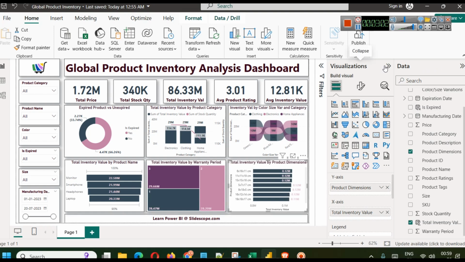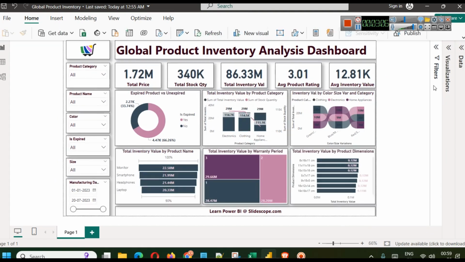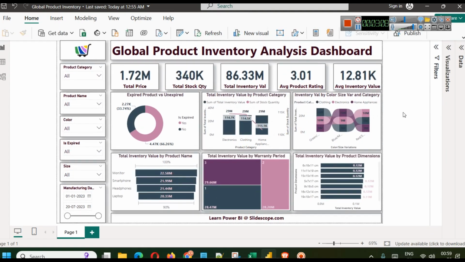So based on the data set, this is a simple chart that we can prepare, a simple interactive dashboard with all the filters we can use. We can actually get rid of color and size in, because we don't have different combinations. We can use other parameters like product dimension, etc. here. And is expired is something that we have used as a calculated field.